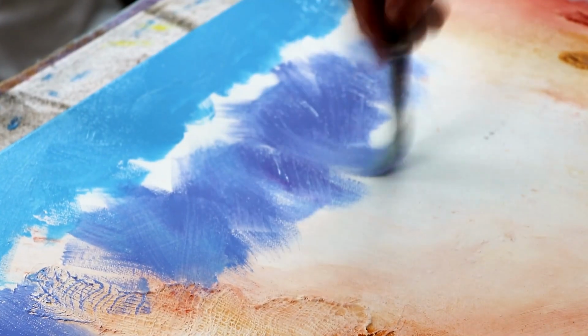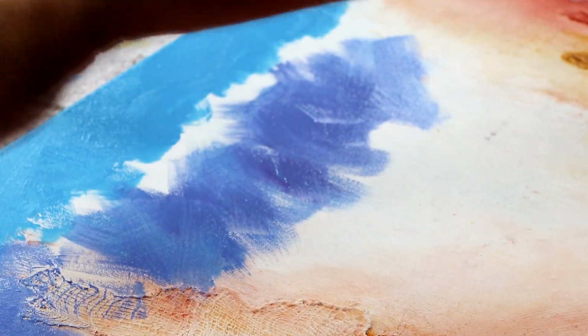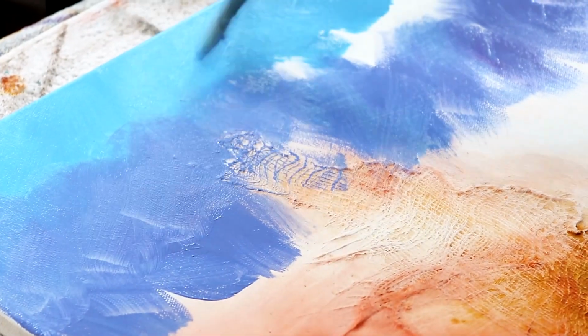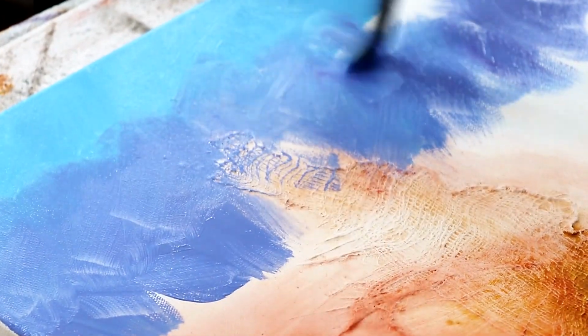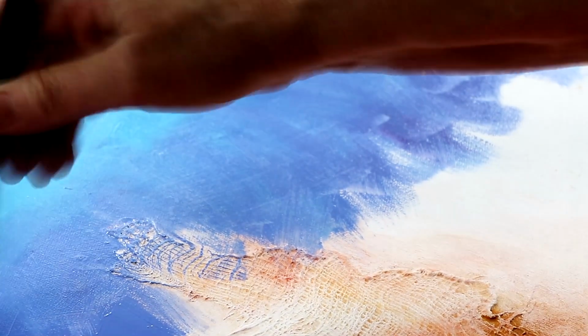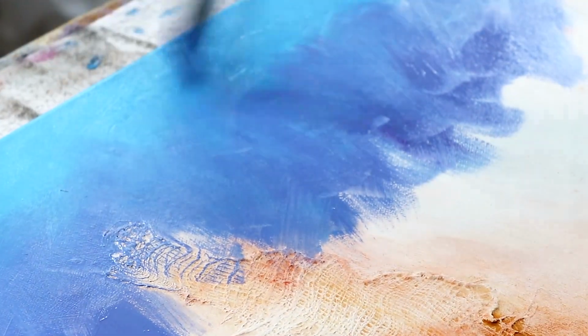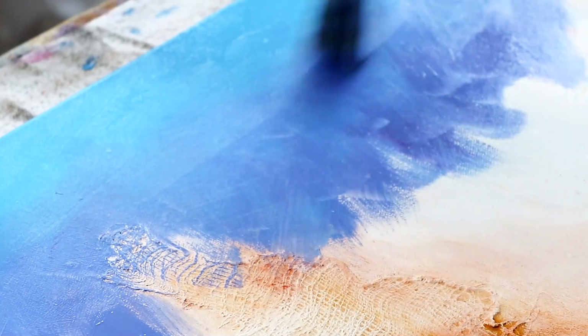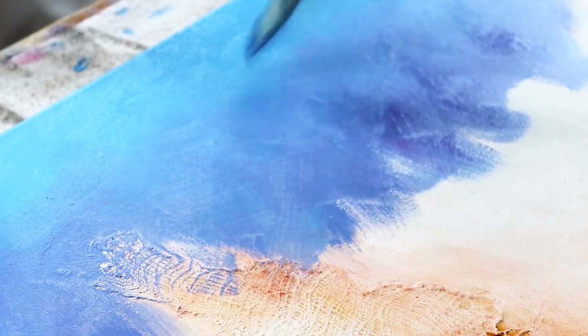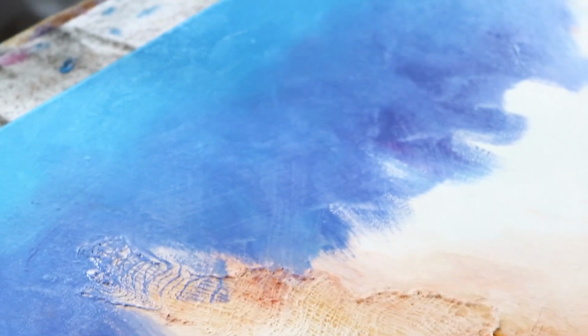So I'll put that on, and now I can blend that with that lovely paint that is still moist and flexible because of the addition of the thick medium. I'm just going to smooth that down, and I'm going to be able to get a beautiful, lovely blended movement of the blue into that mauve. Now while that is still lovely and flexible, I'm going to add straight white.